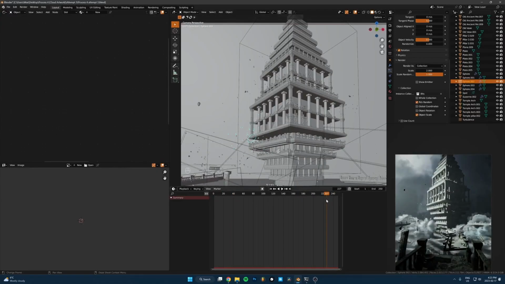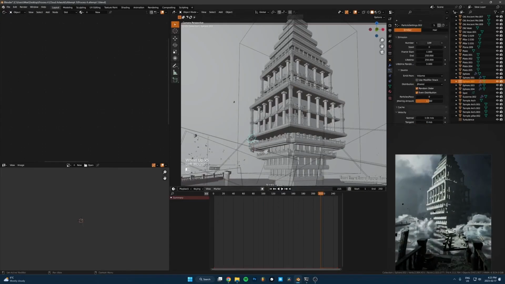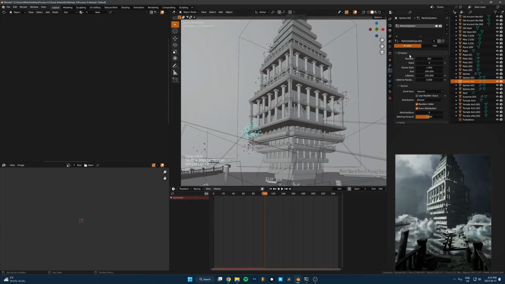Okay, cool. You know what though, I kind of like that. Having it on like 300, that was kind of cool. We could even duplicate this particle system, so we'll just call this small copy. How do I duplicate this?